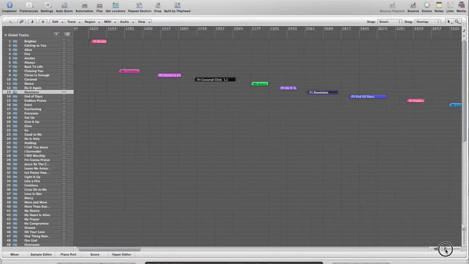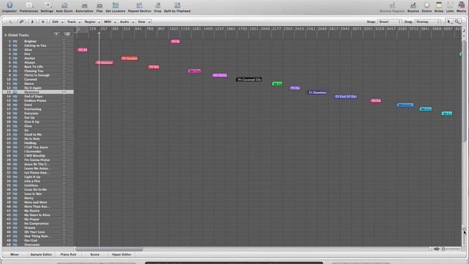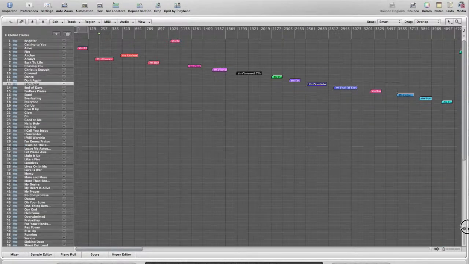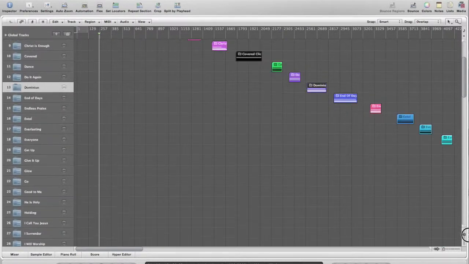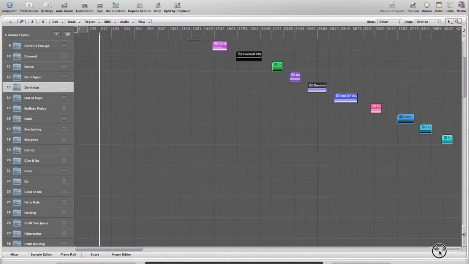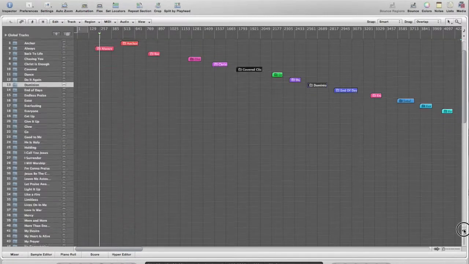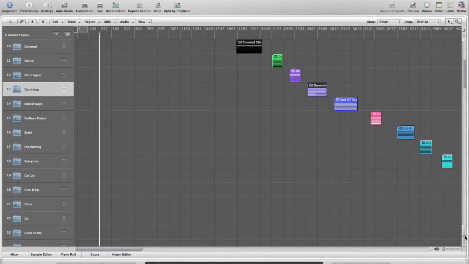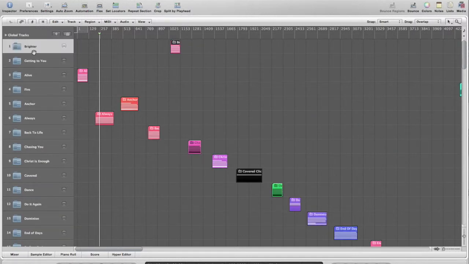You've got all your zoom adjustments here, depending on how you want to look at it. You might want to look at it bigger, like that, or like that, whatever. Probably depends how good your eyesight is. But if you're setting up your playlist like we've done at the top there, then you might want to make that nice and big so it's easier to see. Cool.